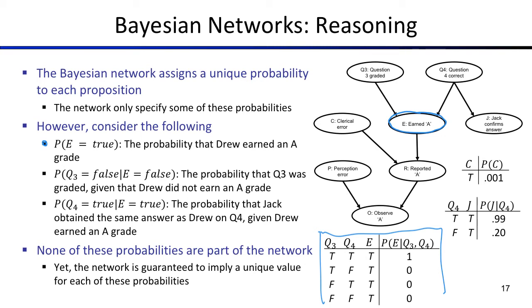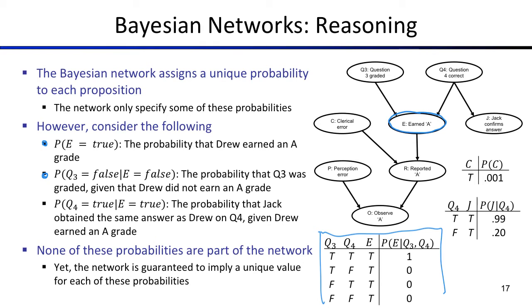There is also a possibility of conditioning the query to something that we have observed. It's a sort of a what-if scenario. So what if the probability of this, given that I know something else? And this can be expressed in this form here. So what is the probability of Q3 being false? So in this case, the Q3 was not graded, so it's wrong here in the slide. It was not graded because Q3 is false. And E is also false, and the drill did not earn an A.